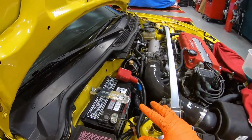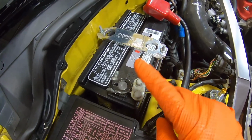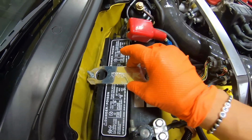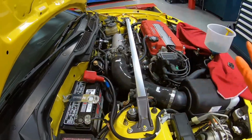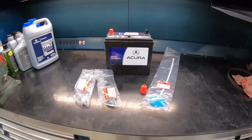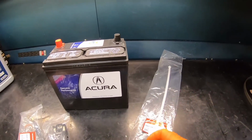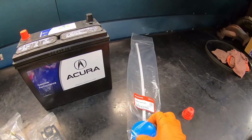Before we start, let's go ahead and work on the last item before we start up the car. We have this aftermarket negative terminal, an aftermarket battery that's already pretty weak, and also this accessory Integra Type R battery tie down. I think this is actually a pretty cool item, but unfortunately it's not matching the rest of the engine bay theme. So we want to go ahead and change out to the OEM one. Right over here, we have an Acura reman battery. We have your factory battery tie down and also a fresh negative terminal and a couple of little accessory items that we want to put in at the same time, because detail is everything. A power steering reservoir cap and a windshield washer cap.